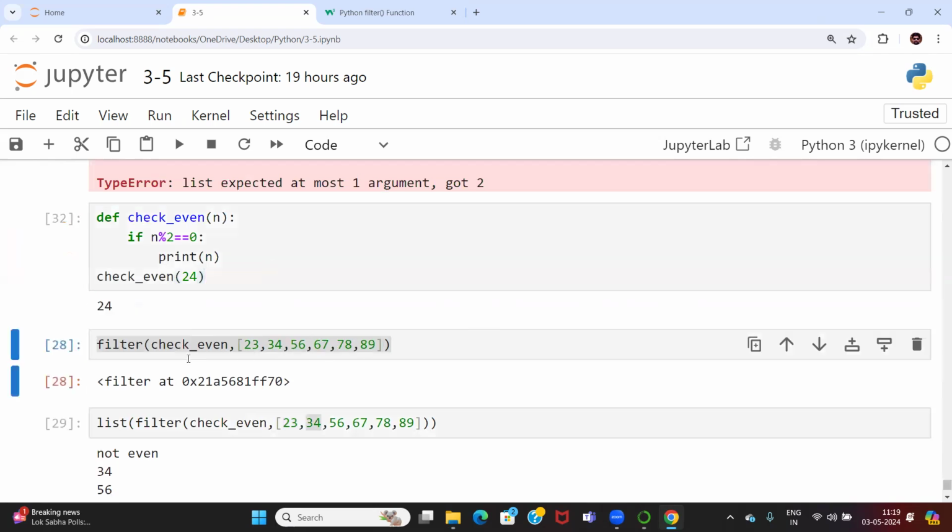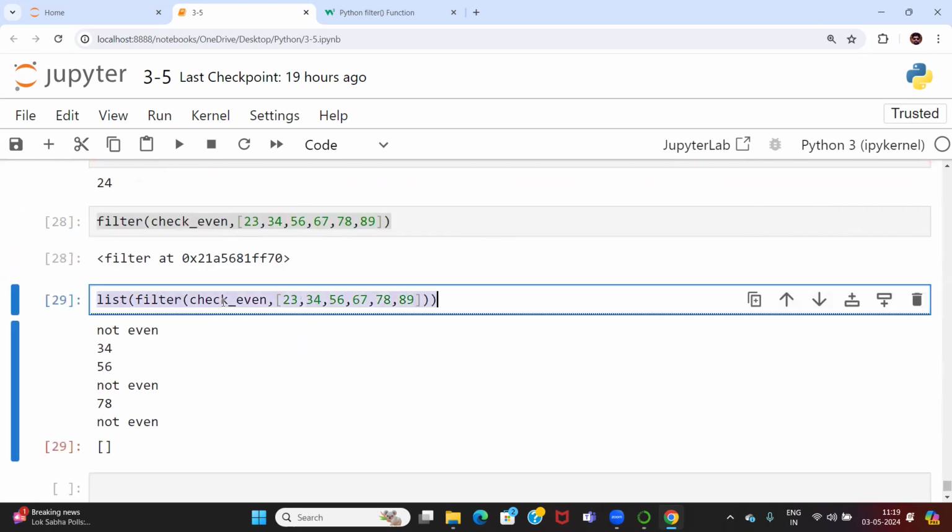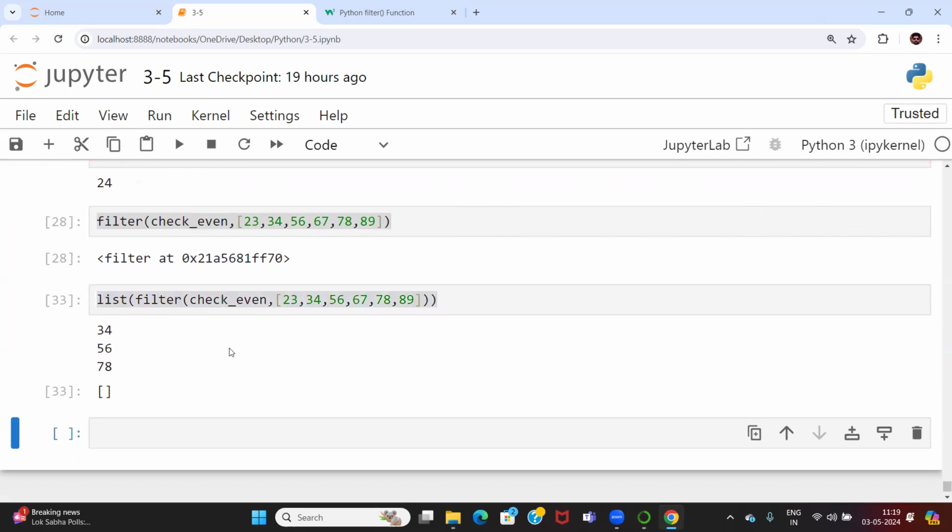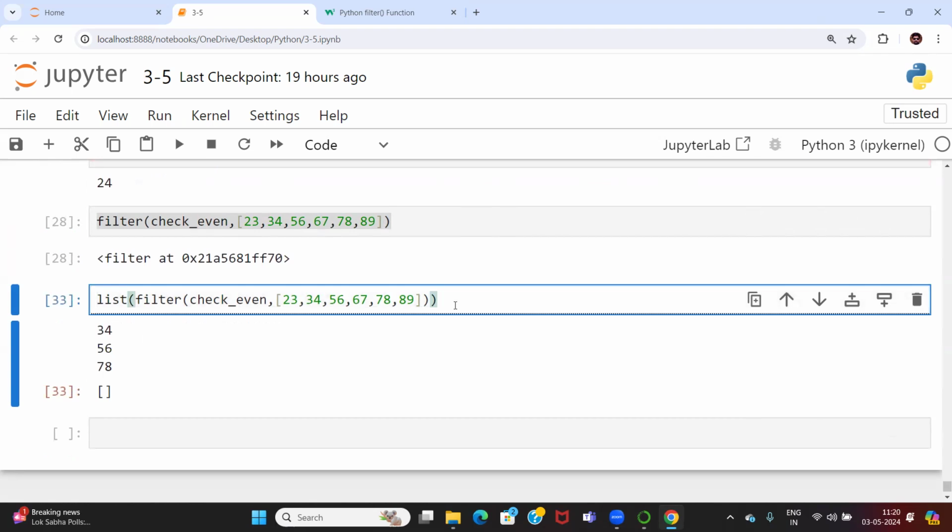Now take the same function, execute the same thing. Now you will be having only a list of values. Now is filter applying or not? On this particular list, is filter applicable or not? Yes, filter is applicable. Filter is applying, and from this particular list, only filtered even numbers. Okay. Now I want to check.